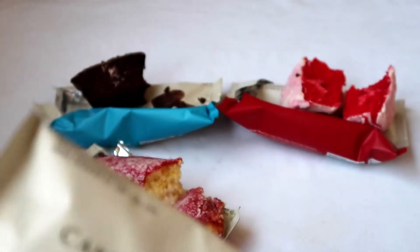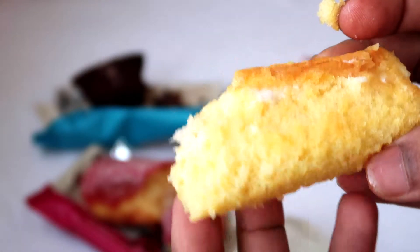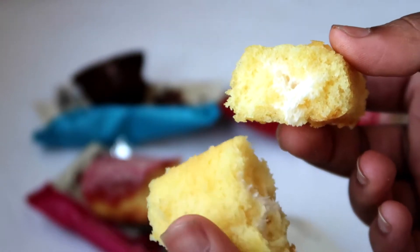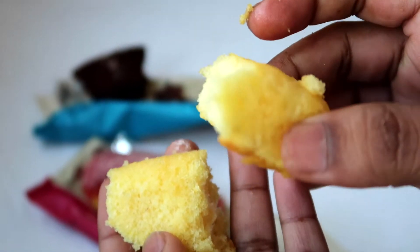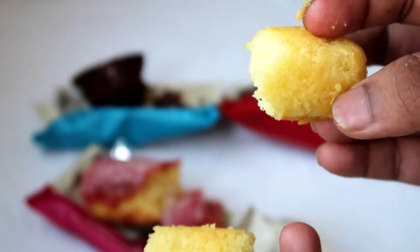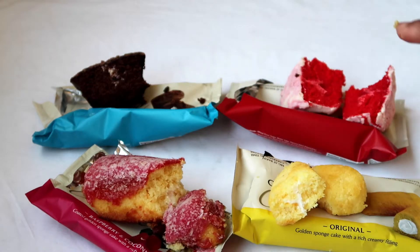Next is the original cloud cake. It's a normal brown cake — pretty decent. Inside it has a white creamy filling. Let's give it a bite. It's good — spongy and it has a really strong lemony flavor. I don't know where the lemon came from but it's mildly sweet, very moist, a little sticky, and the cream is nicely sweet. I love it! The cloud cake looks very messy but very colorful.